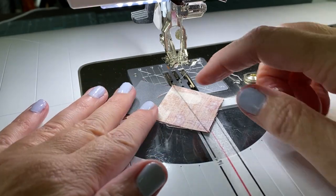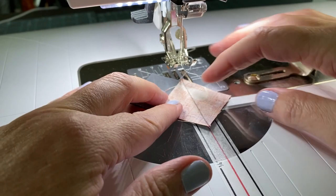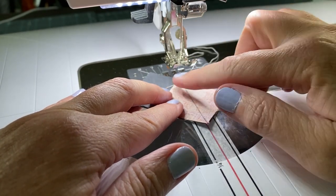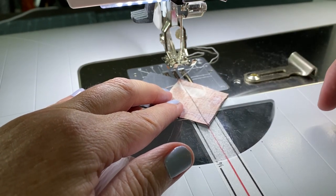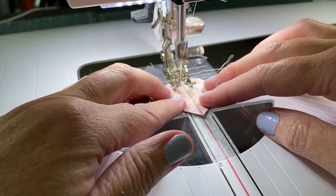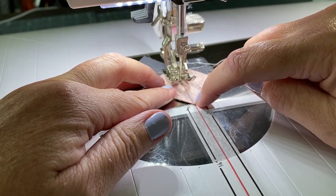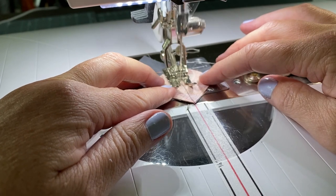Now I have marked this piece, so I don't need to use this, but I think it's a good way to show you how the seam tape works. So we're going to come in and I'm going to start sewing at one corner and move to the other corner of my block. And you can see how the seam tape works because as long as I keep this line lined up with this line, then I know that I'm spot on where I need to be.